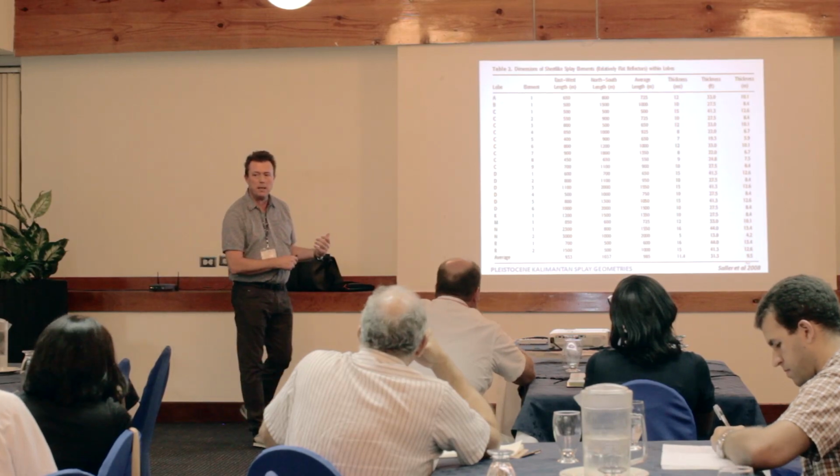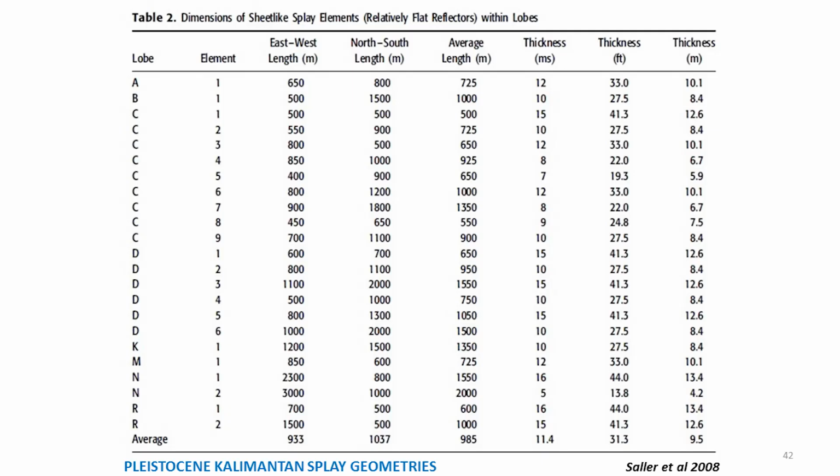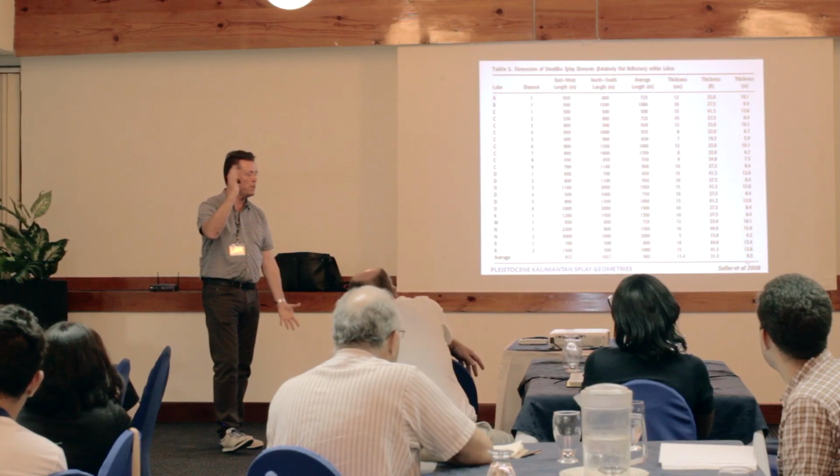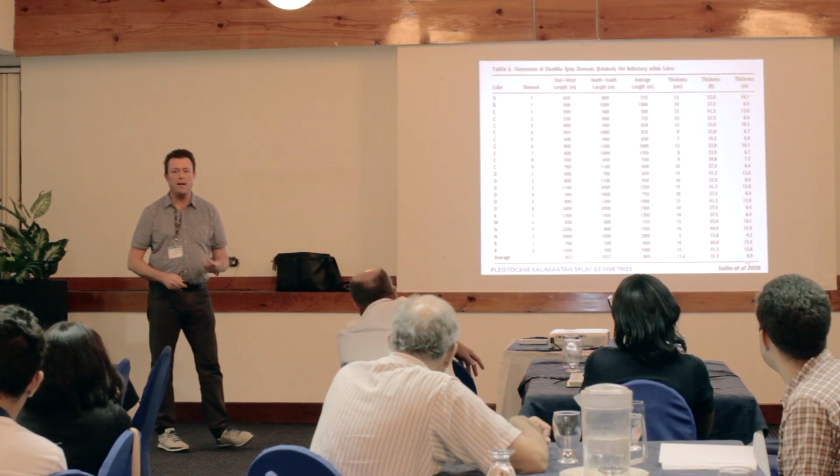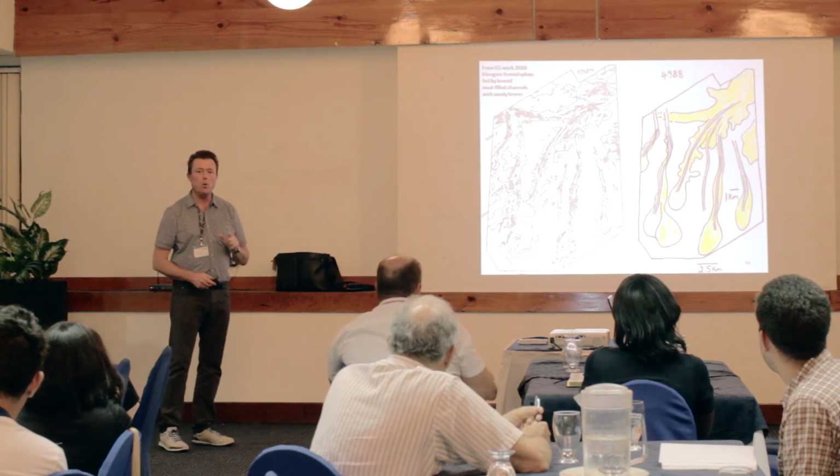If we go back to Kalimantan for a moment, back to where we were with lobes A, B, C, D, E, etc., and then we look at the mappable splays within the main lobes, in the frontal splays, then we see thicknesses of 10, 8, 6, 5, 10, 11, 12. And now we're right back into the ballpark. These are the bodies we can core on the seafloor, and now we can go back and look at outcrops to see exactly the same thing. So the building blocks of deep water sheet systems, the reservoir bodies, are not 40-meter thick bodies, they're 8-meter or 5-meter thick bodies. And the more you look, the more you find.